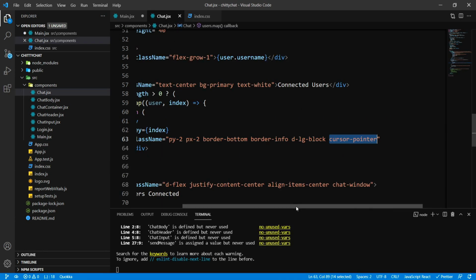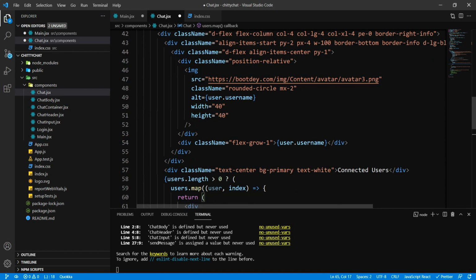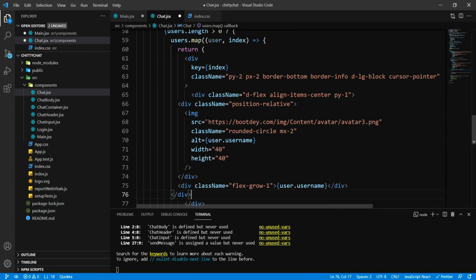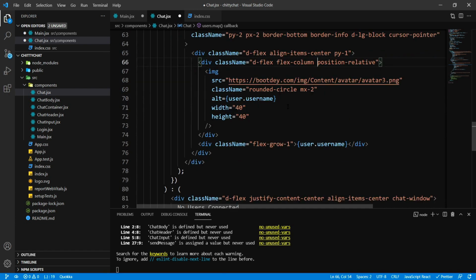Here I'm going to change this so it's aligned properly. Inside here I'm going to copy a few things from above. So I want this div entirely inside here. A few things I want to change: flex and flex column. Let's do one thing as well. Let's replace this. You guys will see why I'm replacing this in a second.